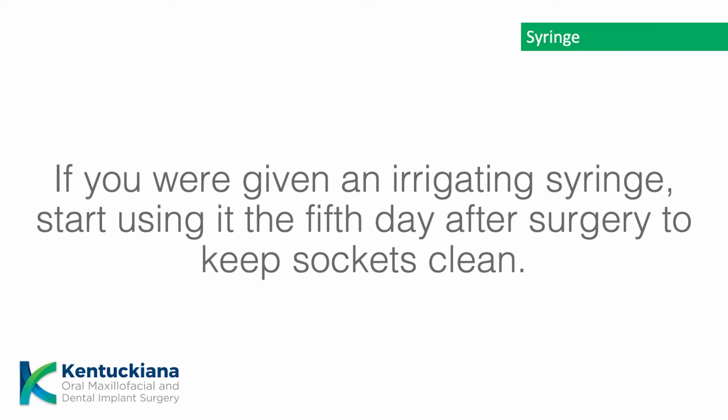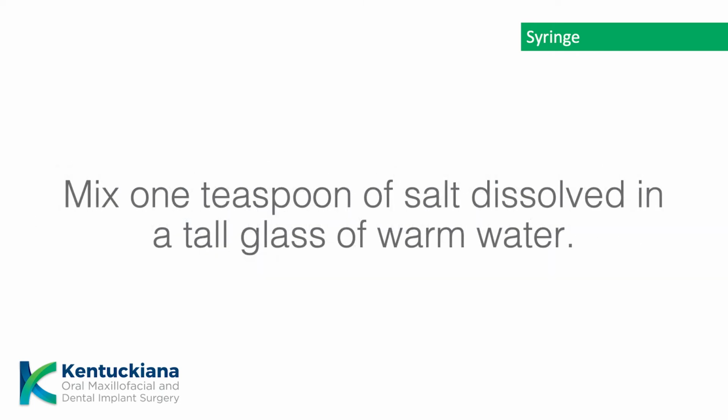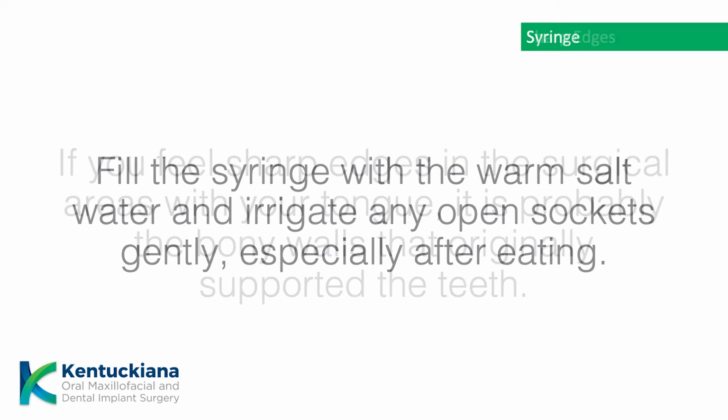Syringe. If you were given an irrigating syringe, start using it the 5th day after surgery to keep sockets clean. Mix 1 teaspoon of salt dissolved in a tall glass of warm water. Fill the syringe with the warm salt water and irrigate any open sockets gently, especially after eating.